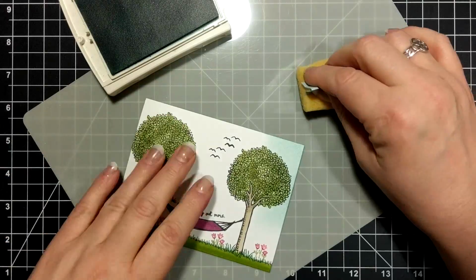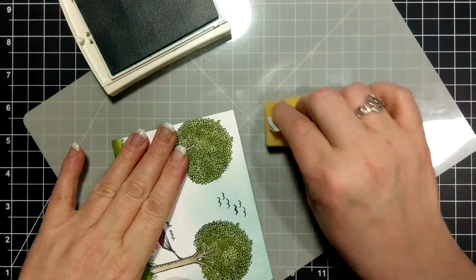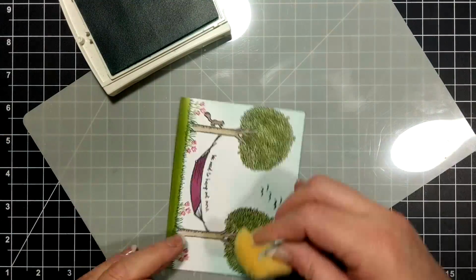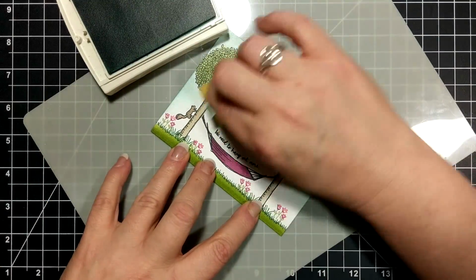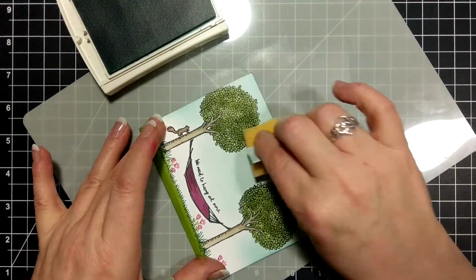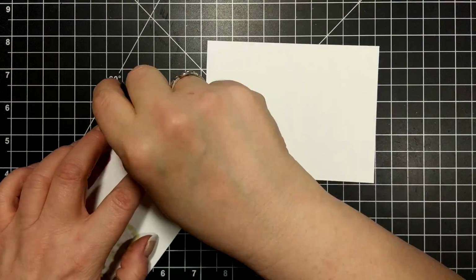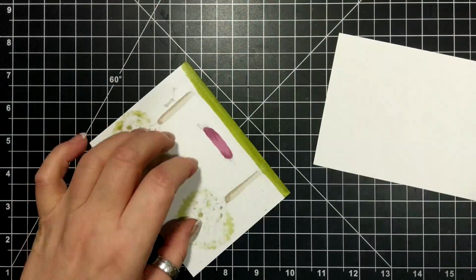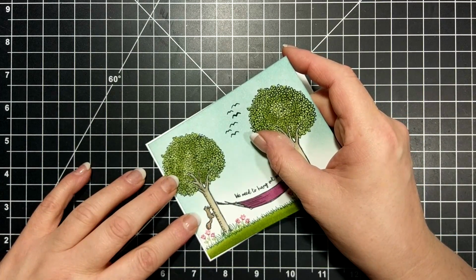All right, so here's my little blending mat, just a piece of plastic, and I have a sponge and some Soft Sky ink, and I am just blending on or inking that Whisper White piece. Of course, my birdies were dry or else they would have smudged for this technique, and I just gave it a nice blue sky. And you can see how much the color bleeds through the Whisper White. It's supposed to do that, so don't make a one-layer card. I backed it on another piece of Whisper White.